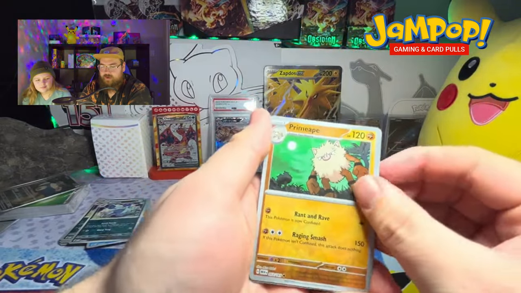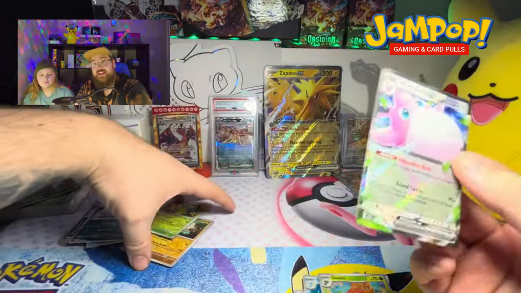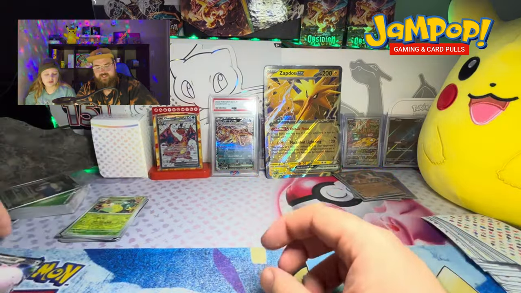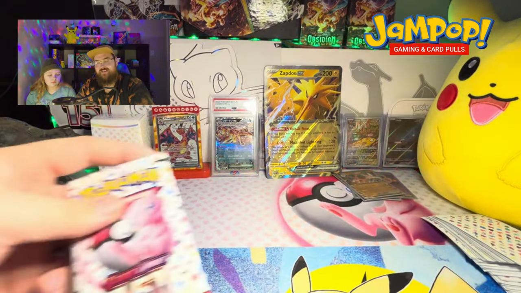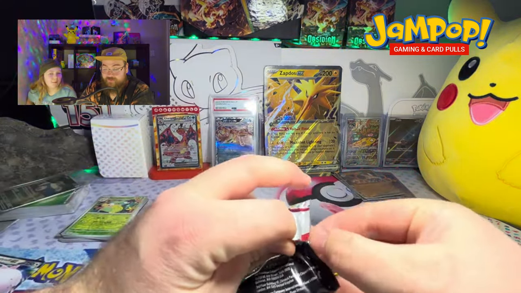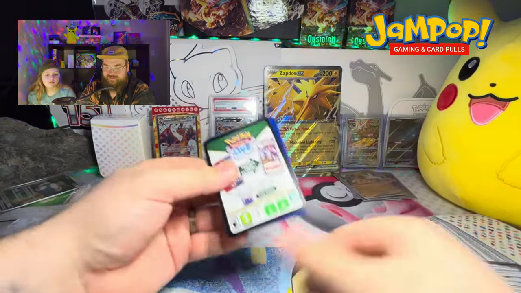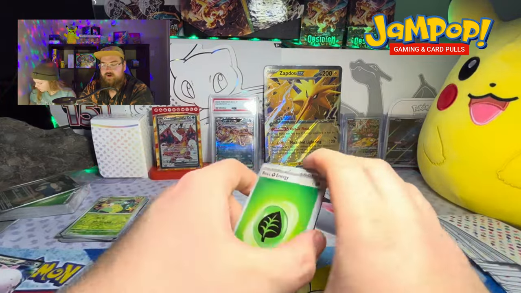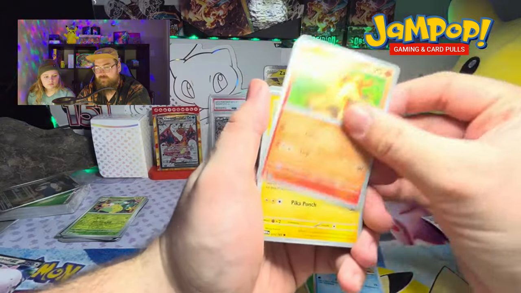Gloom. Hey, Primeape reverse. Need him. Victory Bell reverse. And Wigglytuff EX. Hey, it's a hit. Yeah, it's a hit, but it's a light hit. It doesn't hit hard. We got a lot of Wigglytuffs. I think we have like 7 or 8 of them. It is more than I expected and more than I want. Yeah. No one needs that many Wigglytuffs. All right, come on. This is a good pack. Last pack from the Alakazam.